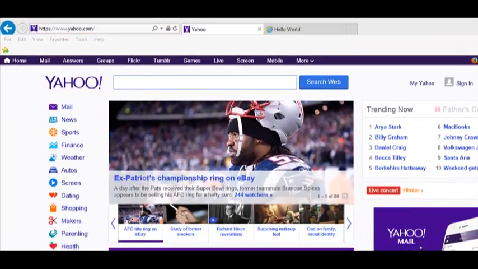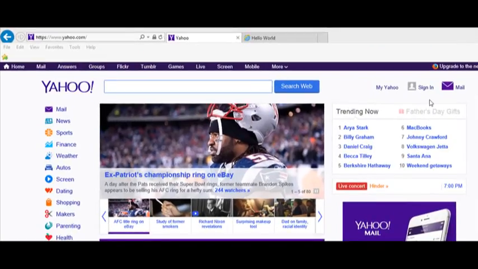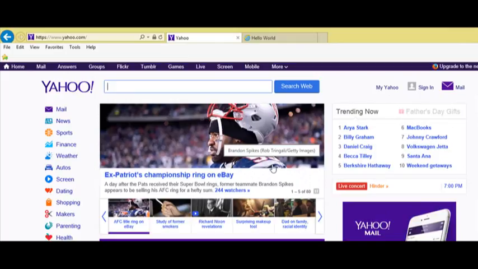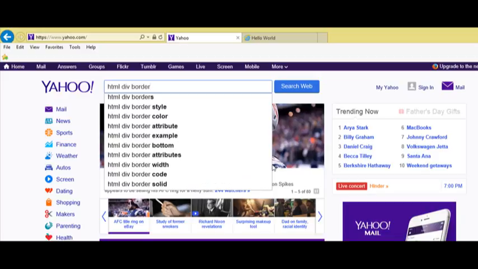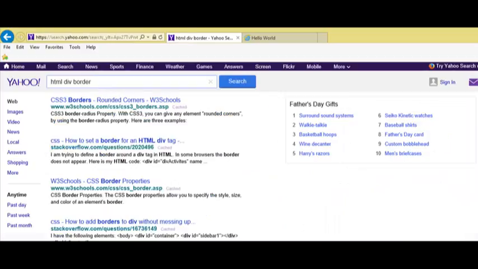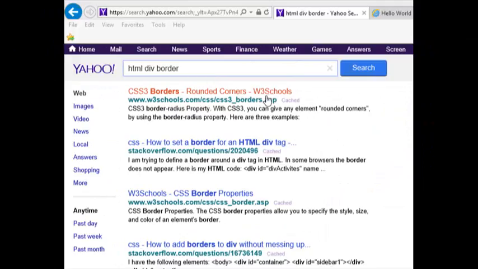And if you look around, you'll see divs, by the way, all over the place. Here's a div. Okay. Here's a div right here. Divs are by far the most commonly used HTML objects. So suppose you forgot something about a div. All you have to do is type in HTML div border. Let's say I forgot. The first two hits, you've got the W3 schools, which you're going to use a lot next year, and Stack Overflow. We'll be using Stack Overflow more for the programming.